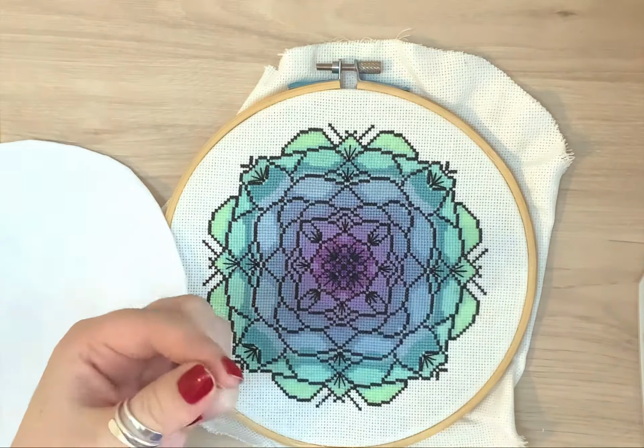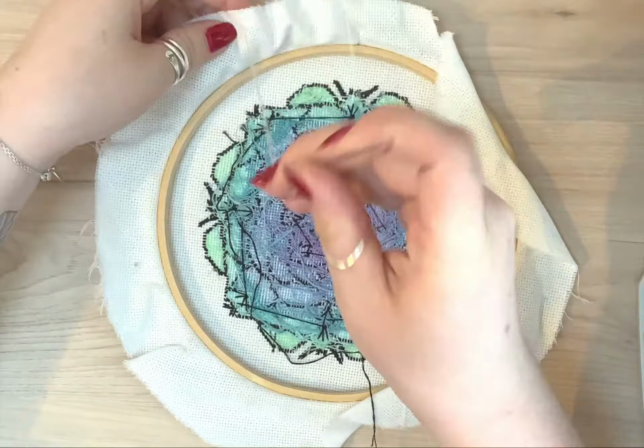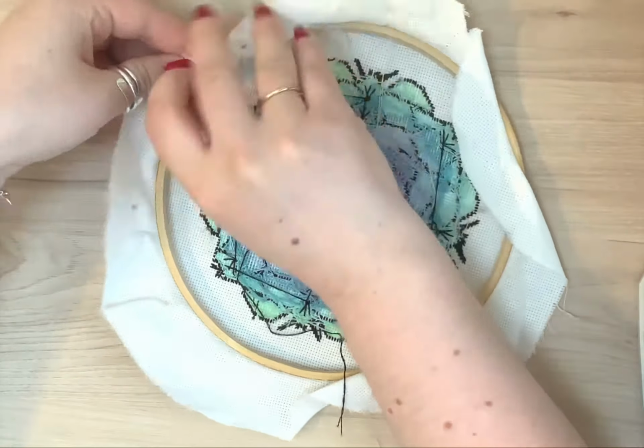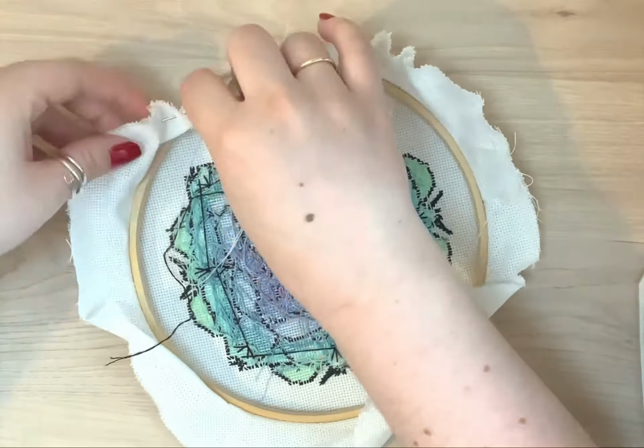So first, all you're going to need is a piece of felt the same size as the inner diameter of your hoop. You're going to need some thread. Any thread will do. If you've got some left over from your project, use that.